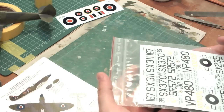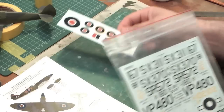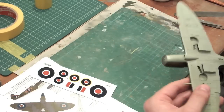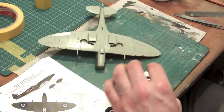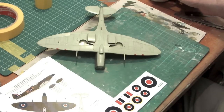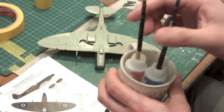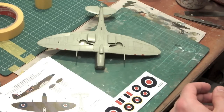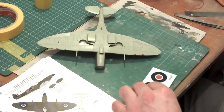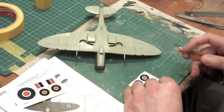It's a well produced decal sheet, with an addendum decal sheet for the specific markings or national insignia for the aircraft I'm doing. There's not a lot to say about applying decals that most people other than the absolute beginner won't know. I'm using the traditional Microset and Microsol setting and softening solutions for this model, and I've got a cup of warm water as well. So without further ado, let's put some markings on.